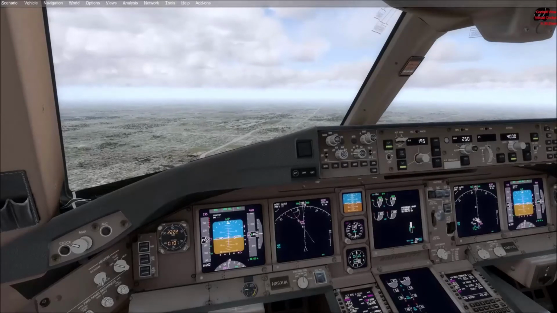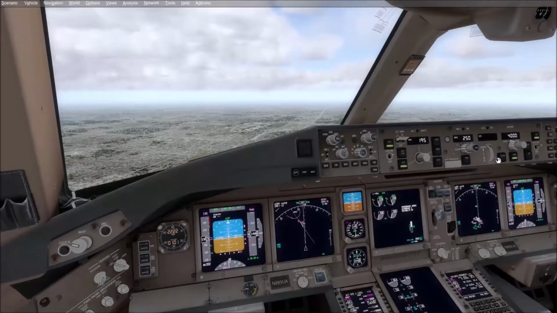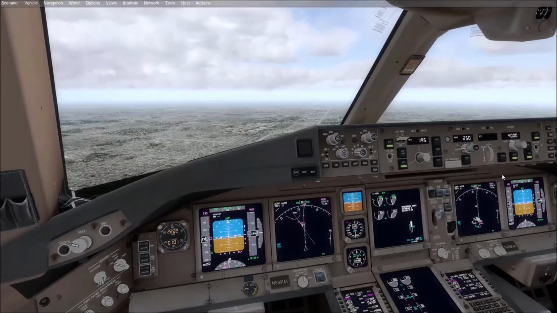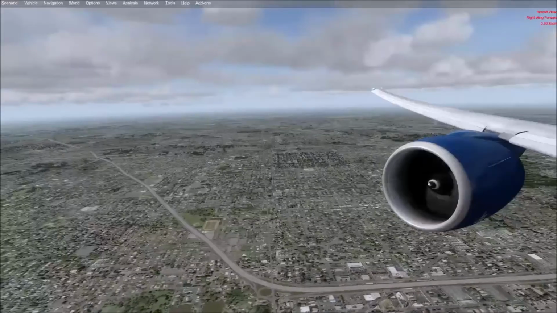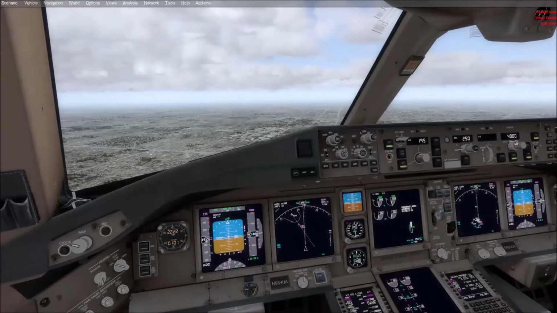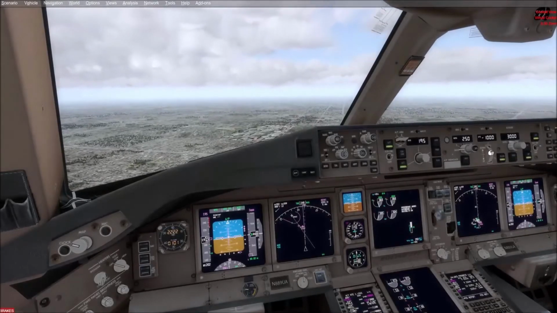United 1015, you're 8 miles from Buckley, descend and maintain 3000 to establish on localizer, cleared ILS runway 2 left approach. Here's the clearance for the approach. Maintain 4000 to establish on the localizer, cleared ILS runway 2 left approach, United 1015. United 1015, just confirm descend and maintain 3000 to establish on localizer. 3000, United 1015.